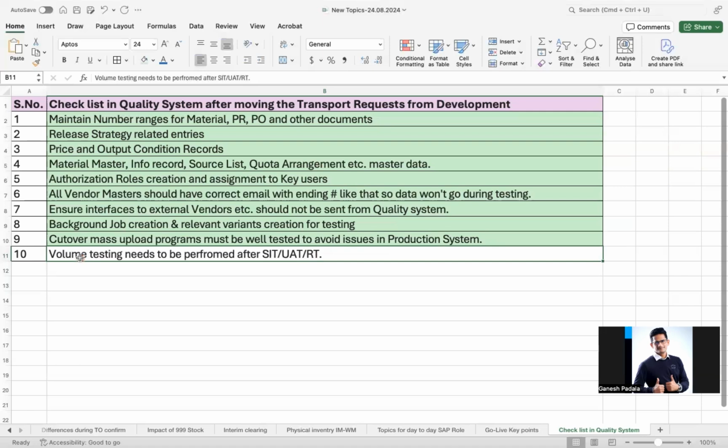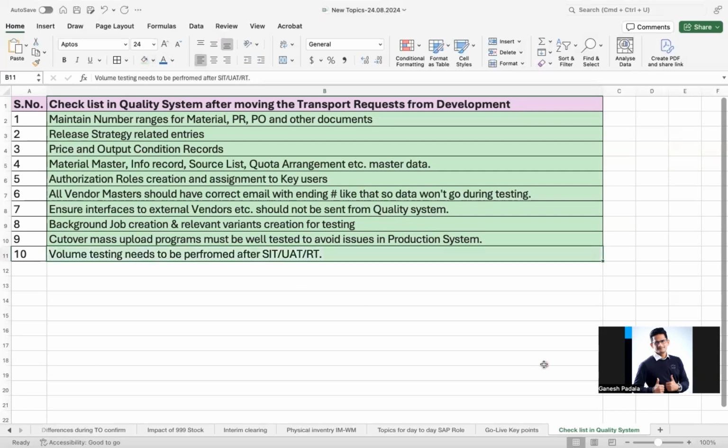Volume testing is related to how we test in SIT, but for certain processes we test in huge volume, because those transactions generally happen in huge volumes. Whatever testing we do in SIT and UAT may not be sufficient to know that programs will really work when such a huge amount of data is used. Due to that reason, we do volume testing, by creating huge data, or PO creation with some 50 line items, and PO creation with huge value, to check whether the approval process is working fine, forms are showing the actual data, or any decimals are missing. Those kinds of things we also need to do.